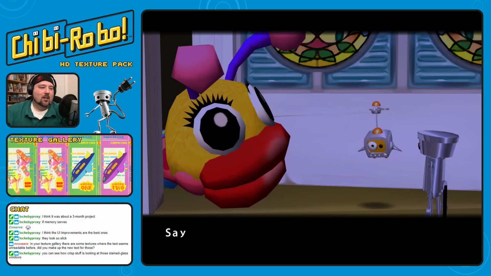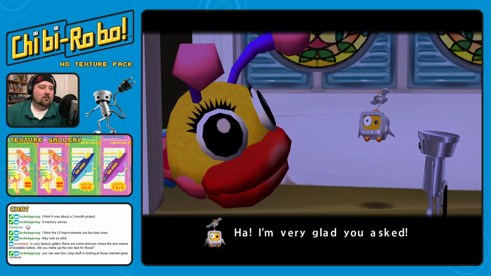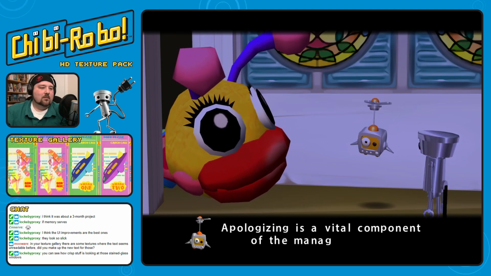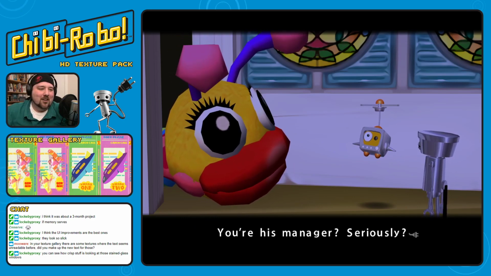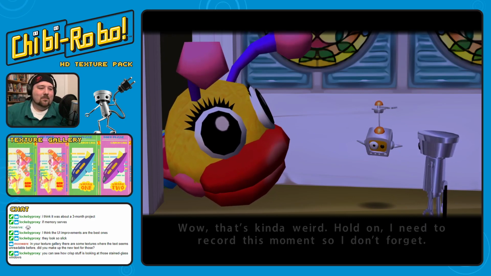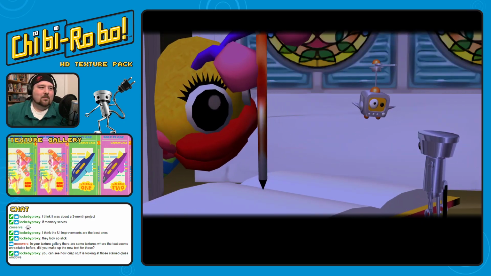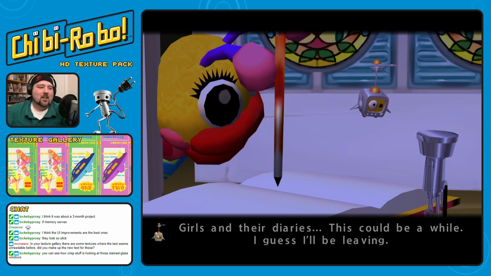A secret, passionate love for Drake Redcrest. Apologizing is a vital component of managerial work. Don't be so sexist, Telly.